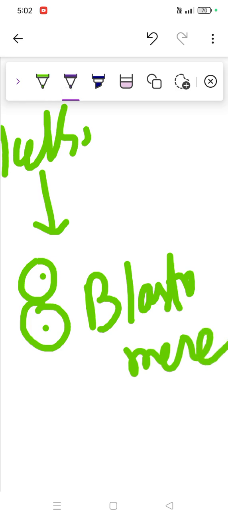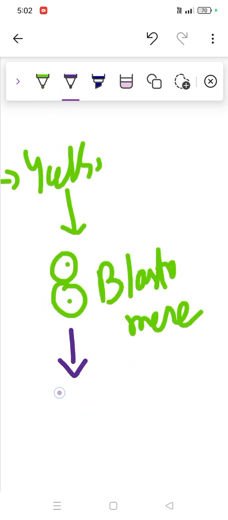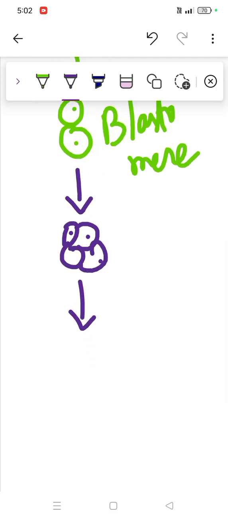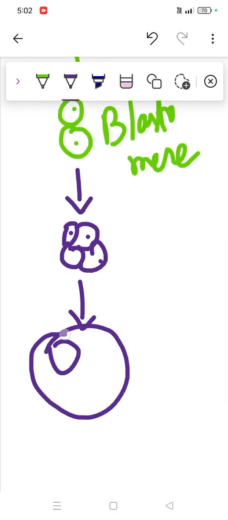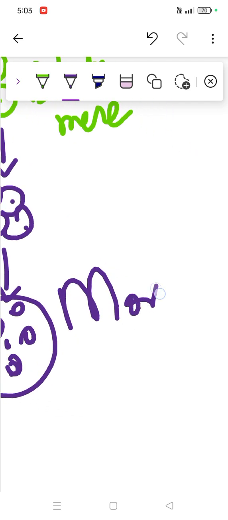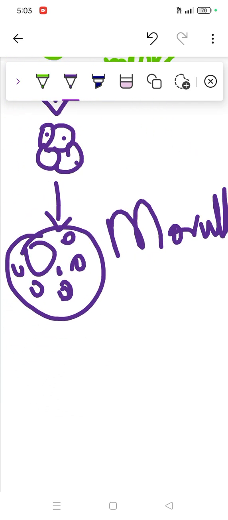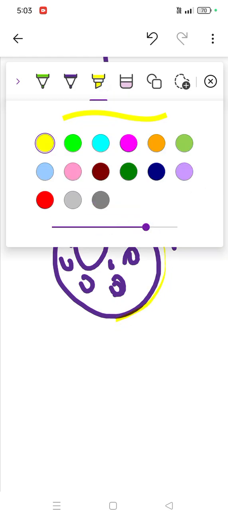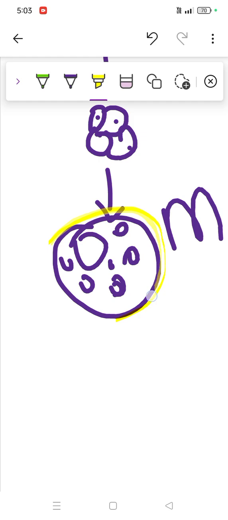So when blastomere is formed, you'll see more than 4 structures will be formed. Now these blastomeres again make more structures. Then after this we'll see a circle-like structure which has more than 16 blastomeres, which are not tightly packed, they're quite loose. That's called morula. So the membrane around the morula is called the zona pellucida. So this is the membrane, that membrane is called the zona pellucida.